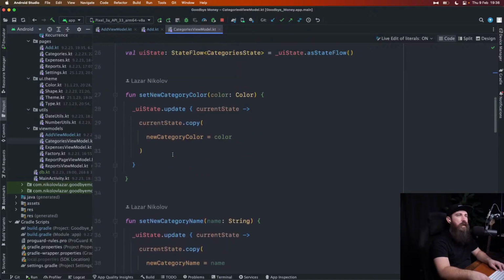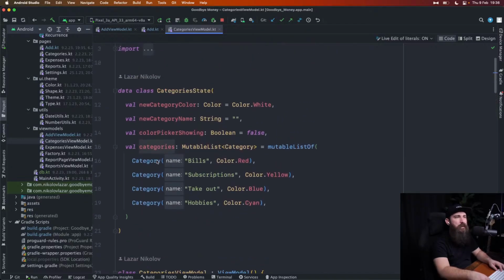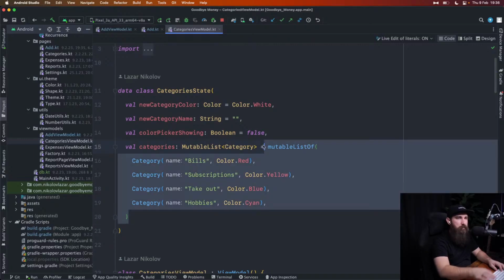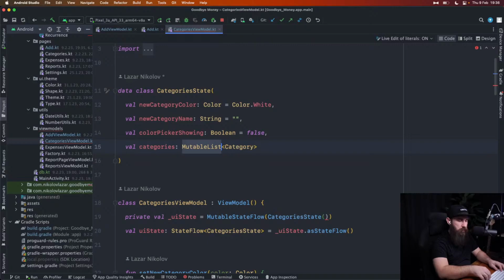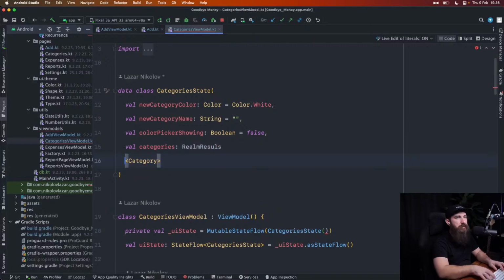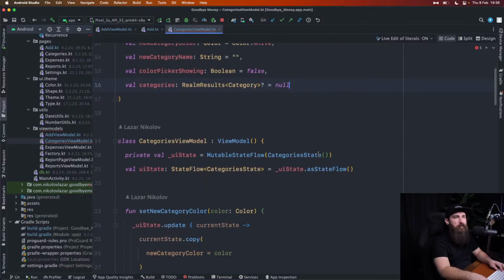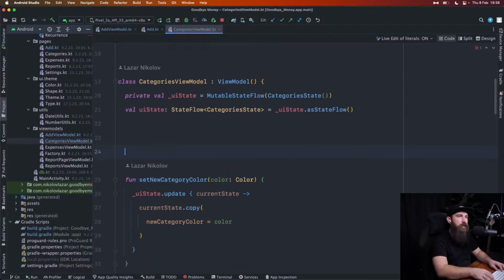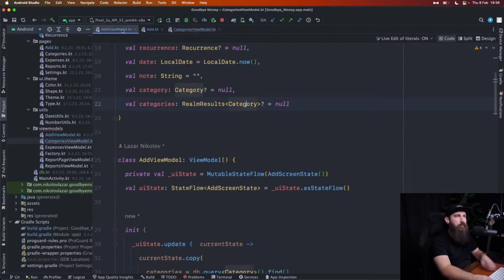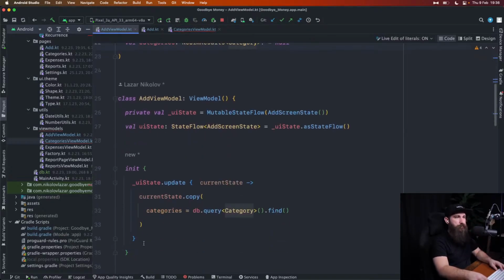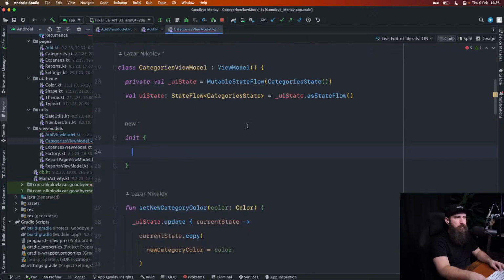Again, the same thing. Instead of categories like this, I'm just going to remove all of these. It should be realm results. They're null by default. We want to initialize them in the same way as we did here.